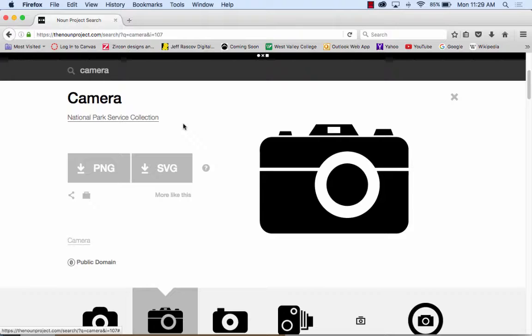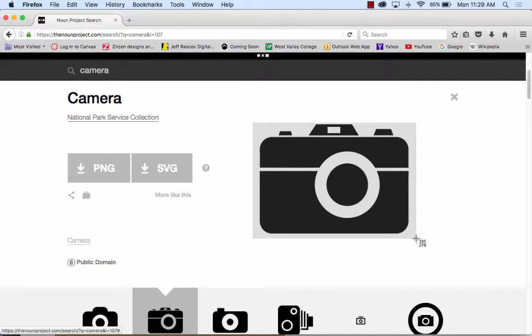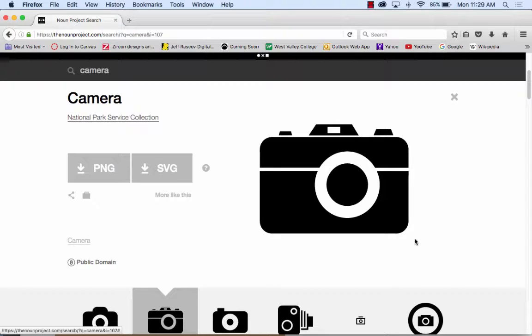How can I get this, make it a vector, and bring it into Photoshop? The easiest way I would do is take a screen capture, right? We learned how to do that already, at least on a Mac. Of course, you can use the Snipping Tool on Windows. But on a Mac, I can use Command-Shift-4 and draw a box around it. The problem with making a screen capture, though, is that it's going to make it bitmap. The screen capture is bitmap, so that's not really going to help me inside of my design. I still want it to be vector.